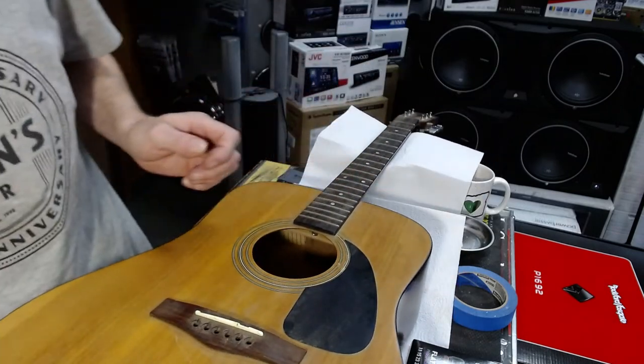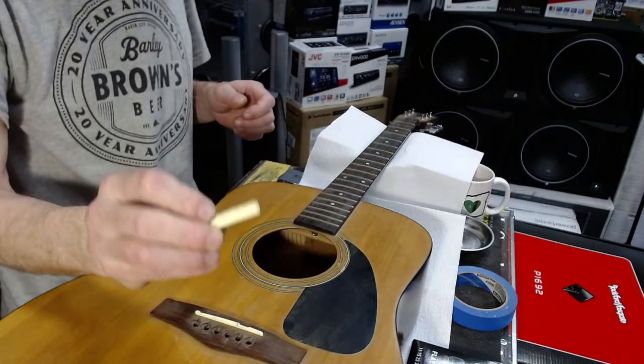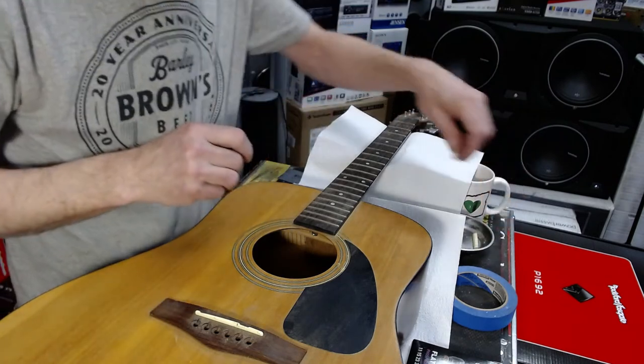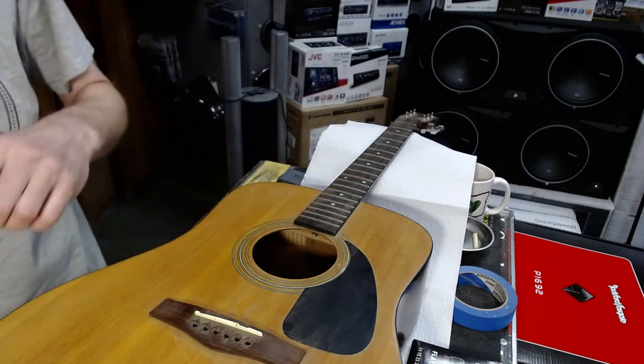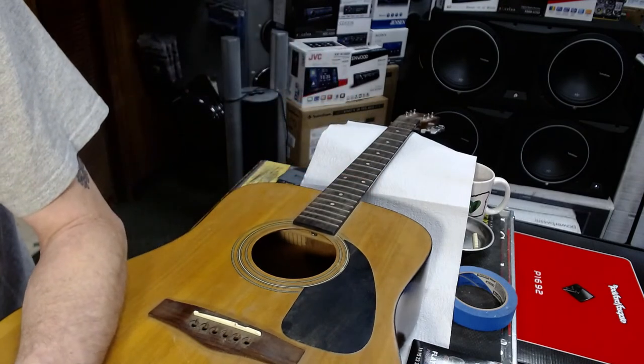Boy, did I lose? No, I didn't. Here's the nut. Got to make sure not to lose that. Put it in my little box of tricks down there. Screws and extra spare parts. Let me get this out of the way.